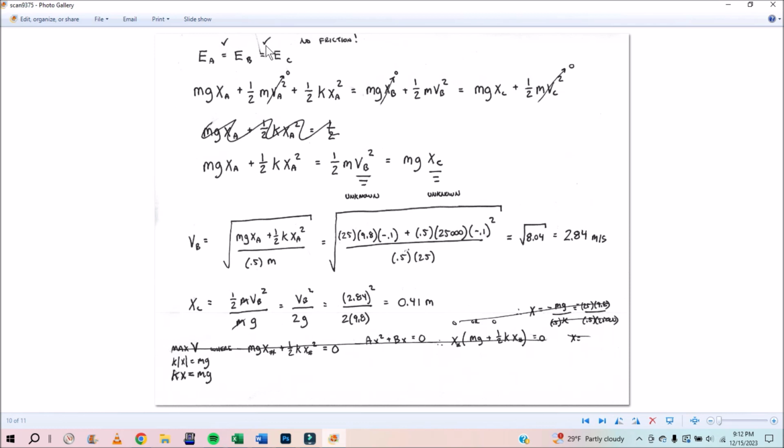And why did I write check marks? Because they're not equal if friction is taking energy from the system. Energy is still conserved, but if you have a ton of friction, all that energy went into heating other molecules and making them move. F equals ma says I have mass and I have movement. So if you have friction, all that heat is vibrating at the molecular level, a mass of metal and so on.